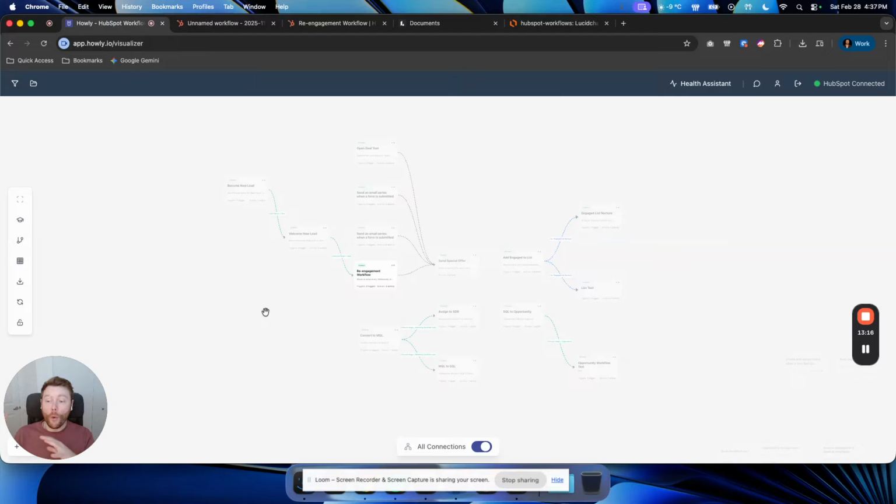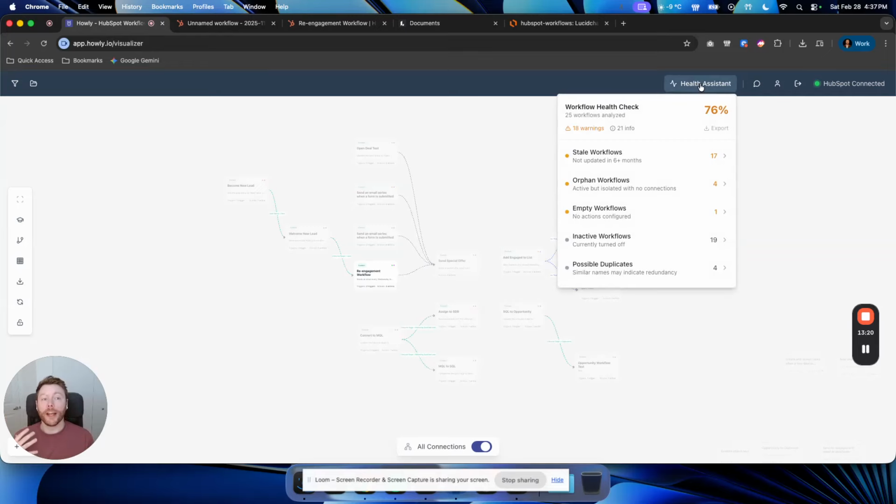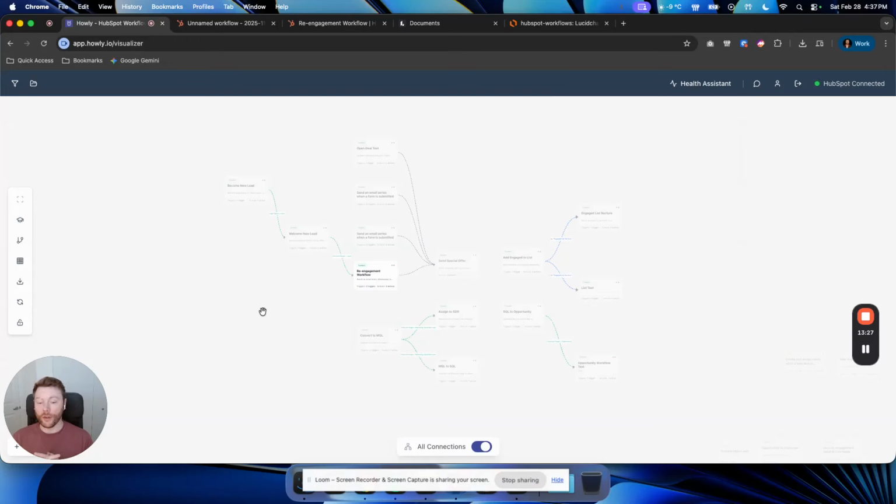You can export the workflow view directly to Lucidchart or PDF. You can export the health checker directly as a CSV. This is all information you can use for your documentation, and it will help an agency working across multiple client portals keep everything neat and tidy, and also create net new workflows and net new documentation.